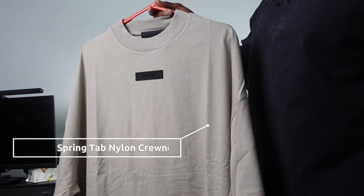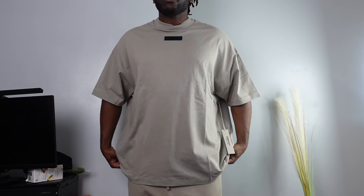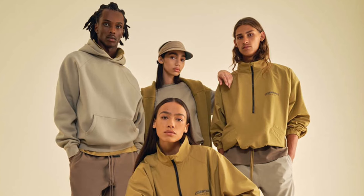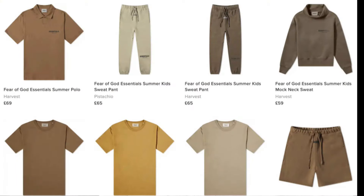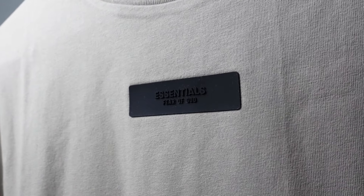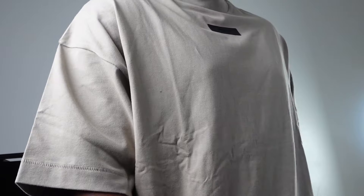The first piece I picked up was the spring tab nylon crew neck t-shirt in the seal colourway, which retails for £45. This seal colourway really falls in line with the earth tones Fear of God are infamous for — the ambers and taupes and light taupes. The piece itself is rather simplistic: a small rubber tab in the centre of the chest, the traditional Fear of God tab on the back, drop shoulders and a boxier fit. I do feel the Essentials t-shirts are some of the more reasonably priced t-shirts from designer brands on the market at the moment.